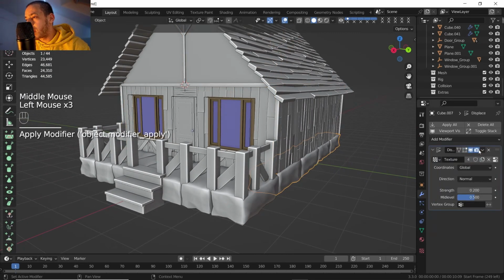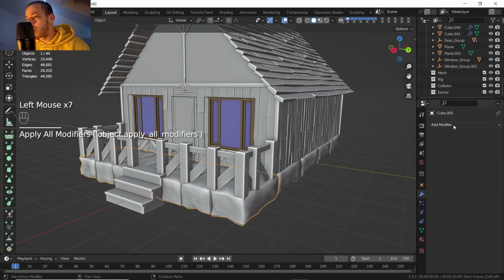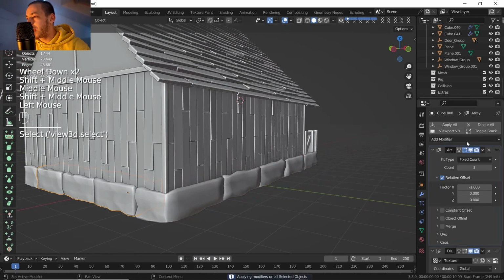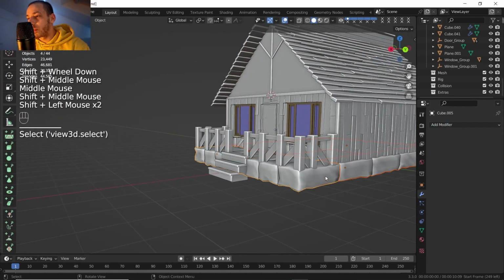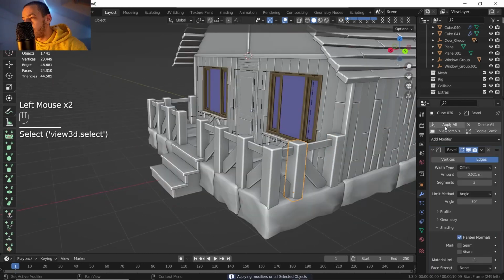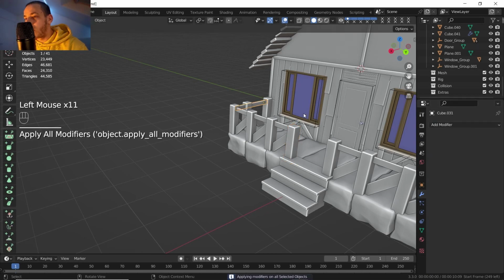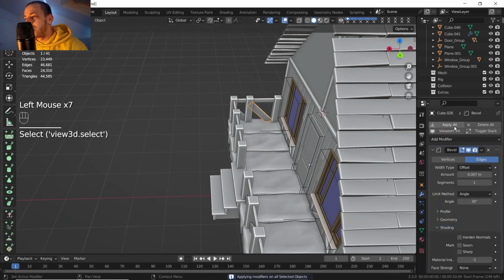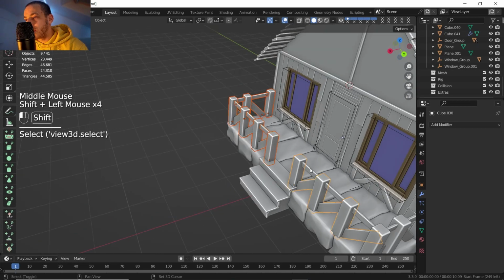Let's see. I'm applying the array and the displacement, and also here, or maybe I can just hit apply all. That's gonna be faster. And the last one here in the back. Okay, so I'm selecting every single stone part, Ctrl J, apply. I hope I didn't miss anything. When I was running the test, I missed some objects to be joined, and I was like, okay, it's just a test. Okay, so now I'm gonna select every single thing from here. You also, that goes just like that.